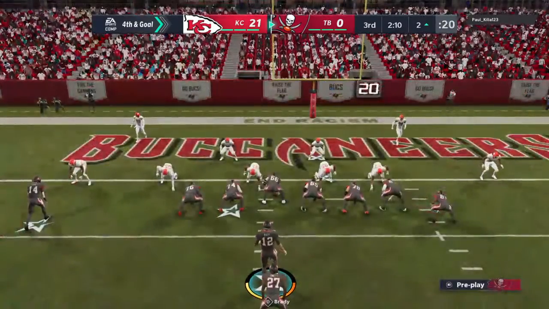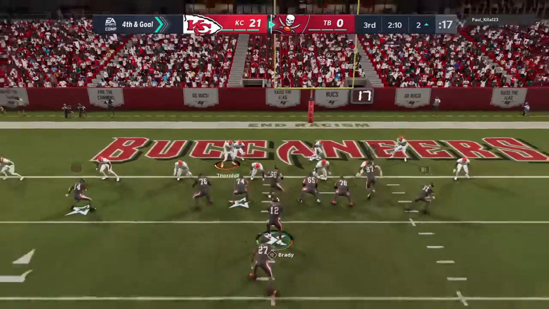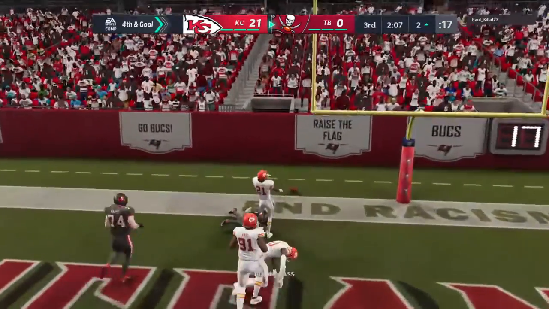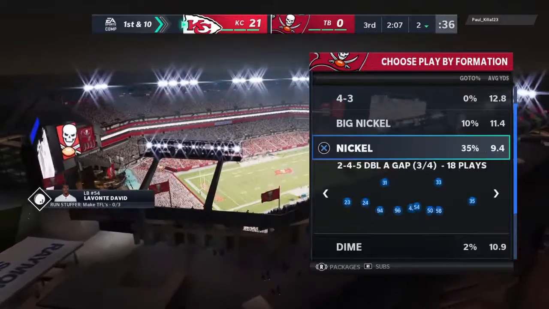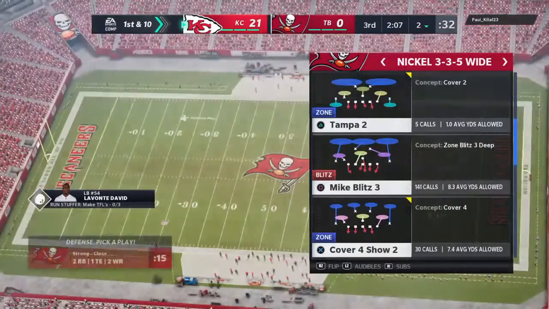Can this defense hold them out? Here we go now. 4th and goal from the 2. Brady to throw for it on 4th down. And my goodness, this is incomplete. They're turned away on 4th and goal. And this shutout is going to continue as the defense holds again.